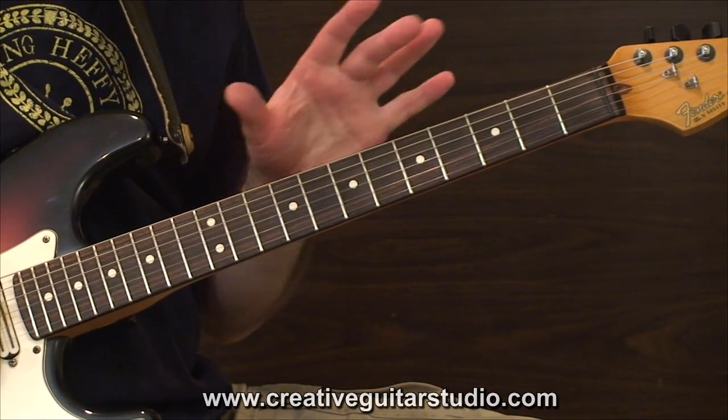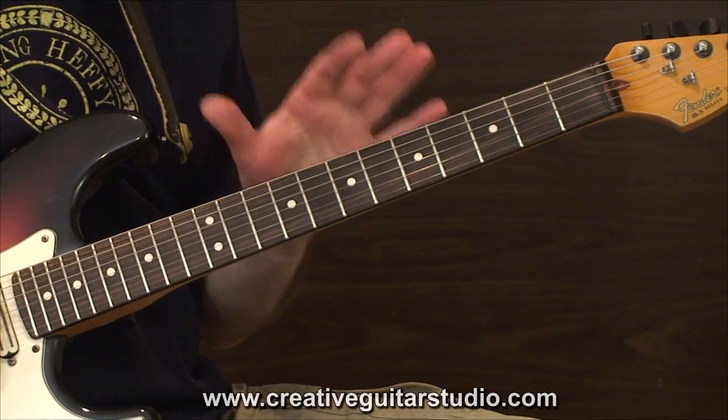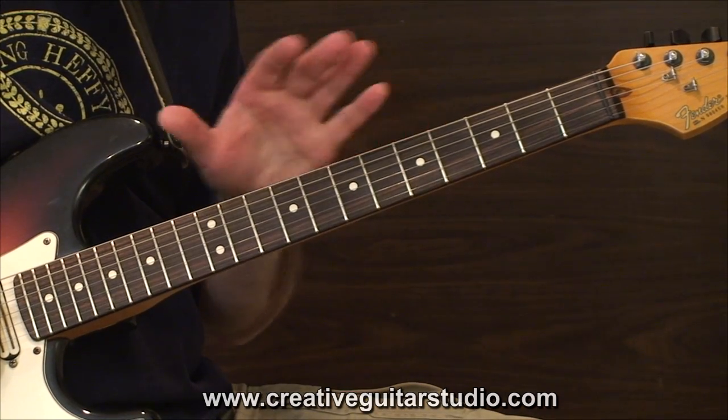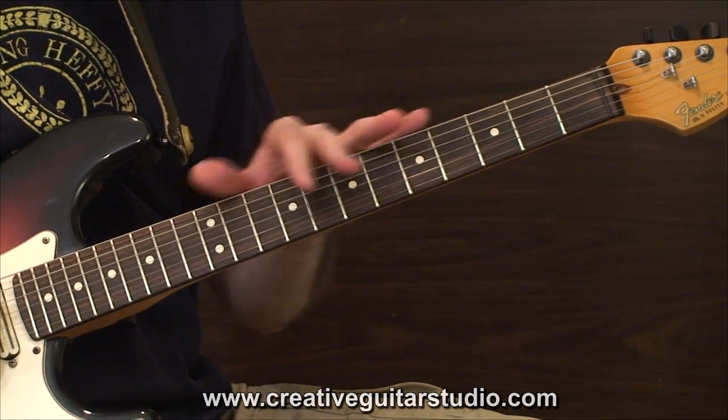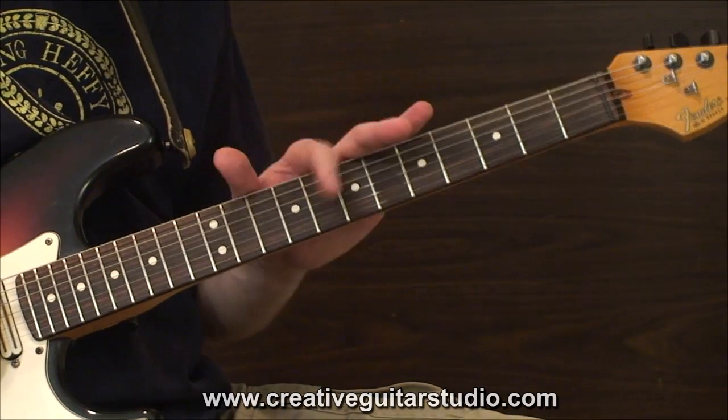I think I should mention though that guitar ballads, they can come in all kinds of formats, all kinds of tonalities, but one consistent thing that occurs time and time again with guitar ballads in minor keys especially is this dropping down harmony from the tonic chord. There's a few others, but this one is very popular.